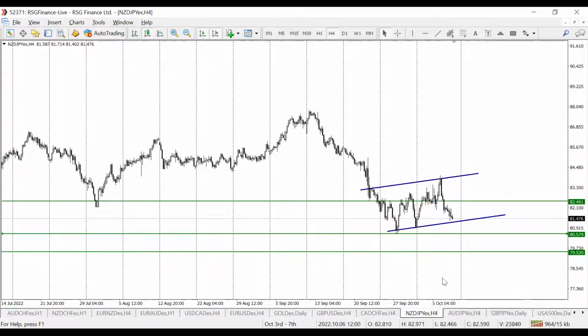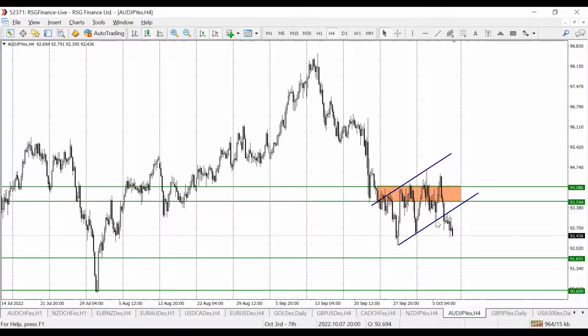And then NZD JPY. On NZD JPY, we see a very nice textbook structure here. We have a bearish trend, we have the flag. I expect to see price break out from this channel. The 79.52 level is what we have. I will wait to see that, but this is really a textbook setup. If you can wait for this to break out, I trust price will drop to the 79.52 level.